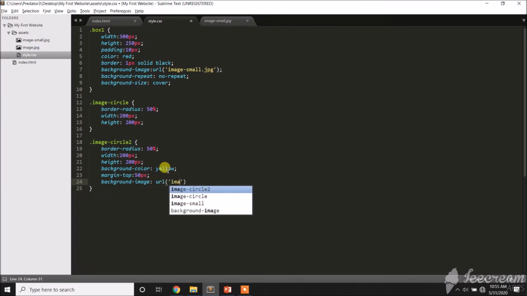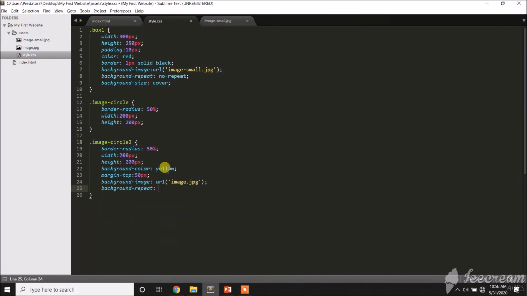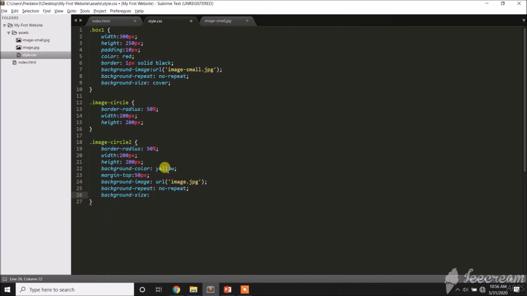URL, then image.jpg, then gusto ko isa lang yung repetition niya. So, yung background repeat should be no repeat. Then, yung background size niya gusto kong i-cover.